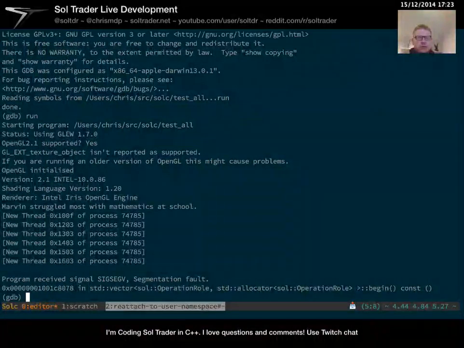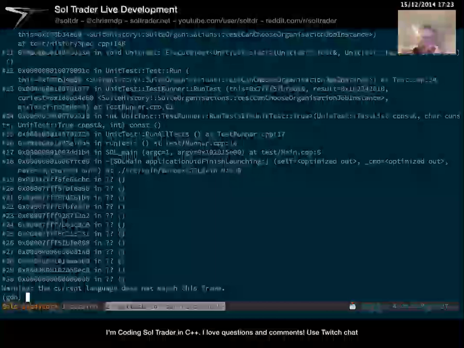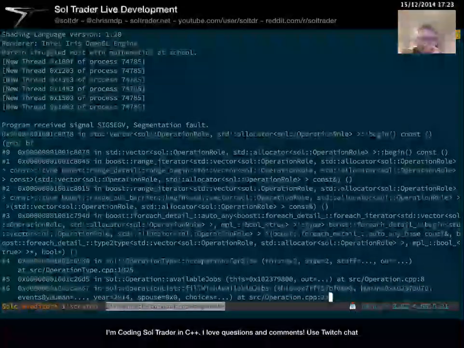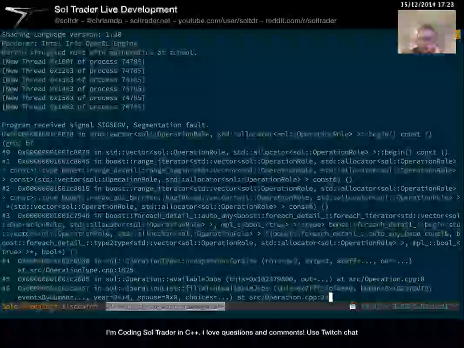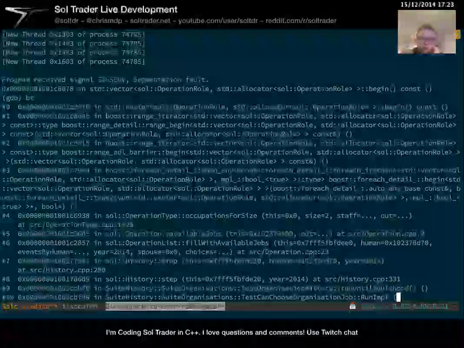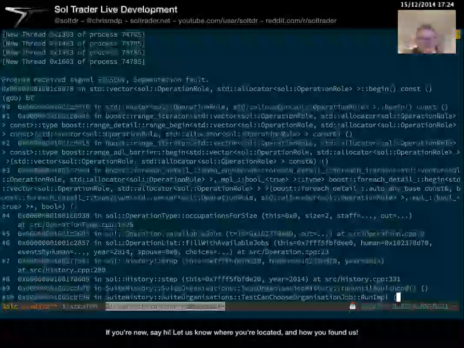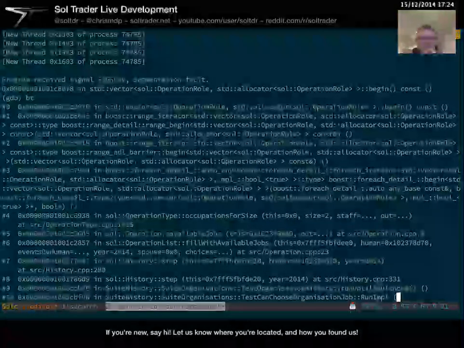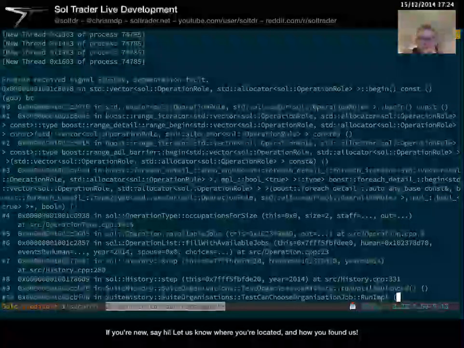Why has it crashed? Okay, it's because it's trying to find the beginning of a vector, operation for size, but this is 0. Operation type is 0. That's the issue. So operation type 125, available jobs. Okay, we have an operation that has a blank operation type.